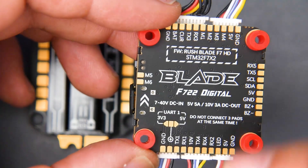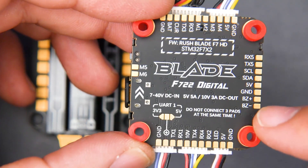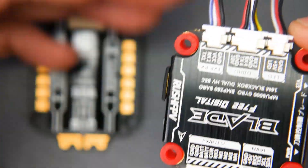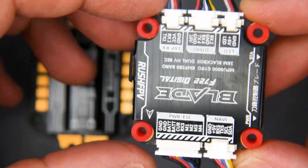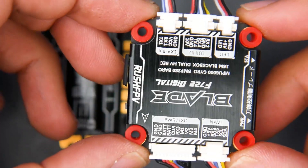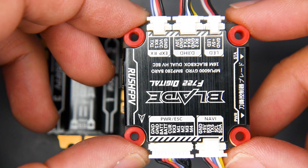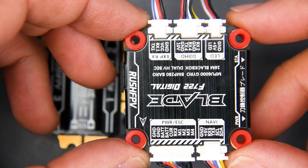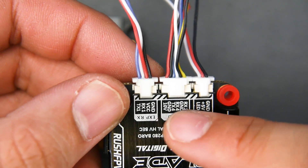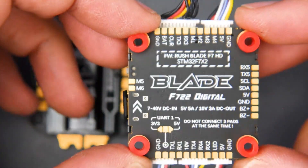On the bottom, we have everything we need plus a couple of extra UARTs, and we also have two extra motor outputs and a buzzer. So if you want the buzzer, you can grab it from right there. Now, this can work on an analog system, but you won't have an on-screen display. If you accidentally purchased this and only have an analog system, the only thing you'll do differently is connect the yellow wire of the video transmitter to the camera, give the camera 5 volts from the bottom, give 10 volts and ground from the DJI section to the video transmitter, and the yellow line goes directly to the camera — but you won't have any OSD.